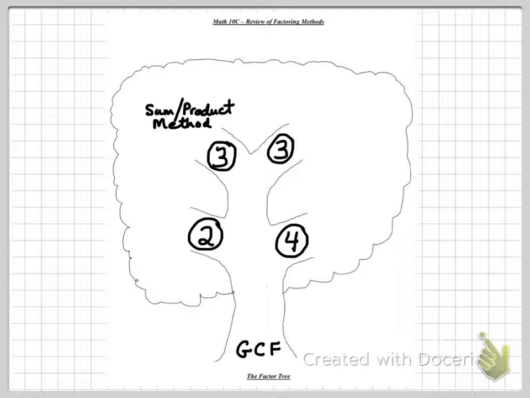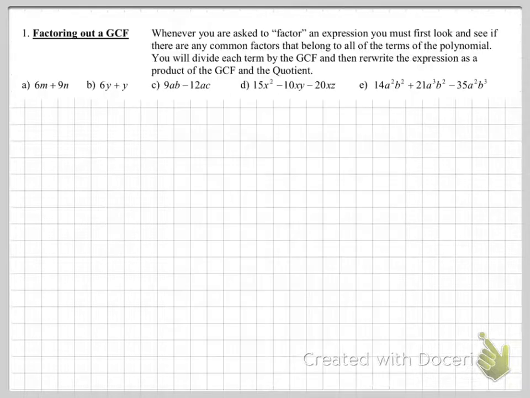Today, as you can see, we're going to look at the sum product method. This is where we're going to look at factoring a trinomial such as x squared plus 7x plus 12, and we're going to learn how to break it into its 2 parts, x plus something and x plus something, or minus something. And what we're going to do is use what we call the sum product method, where we have to find 2 numbers that multiply together to give us 12, and those same 2 numbers have to add up to 7. And what we do is we're going to place them there, and that's how we're going to factor. So let's get into it.